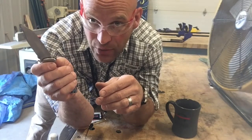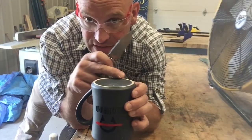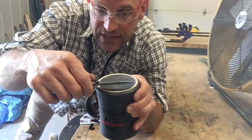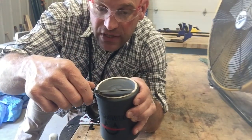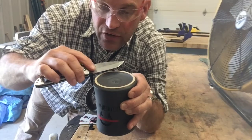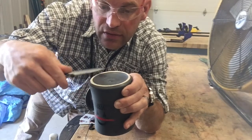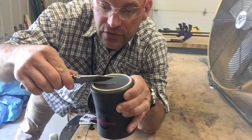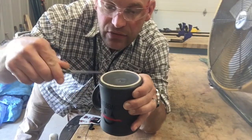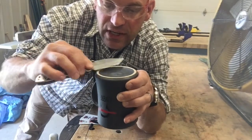You can do a quick and dirty sharpening with a coffee cup as long as you have this exposed bottom edge. You need to have the correct angle — you can kind of hear when you have that correct angle, or if you're too flat, or too straight up and down it won't do a very good job. There are all kinds of guides on the internet to show you the correct angle.